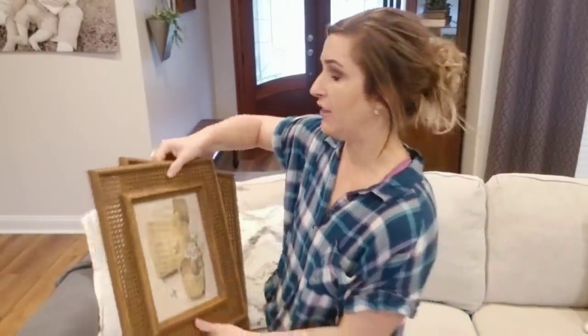So we're going to do that so y'all can see how. This is also how I do all the frames in my house. I hate pictures without a mat. I think all pictures, all artwork need a mat. It just totally elevates the look of it.